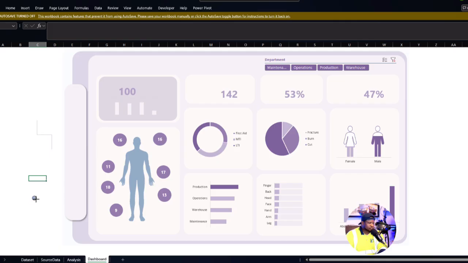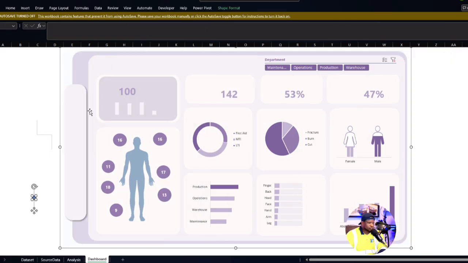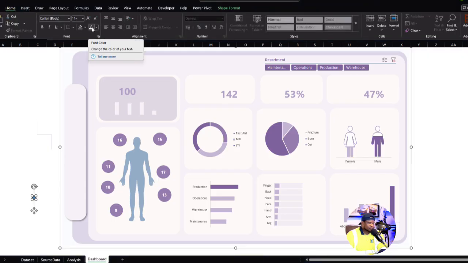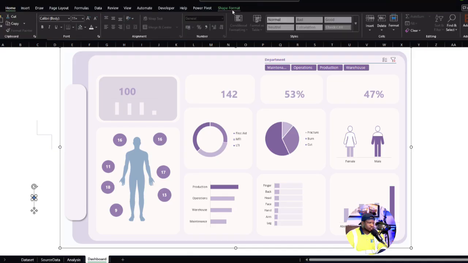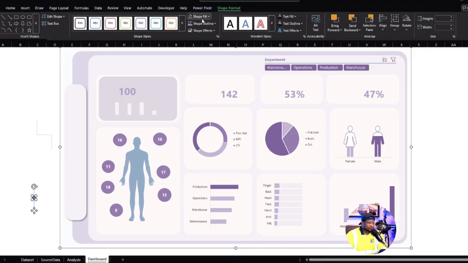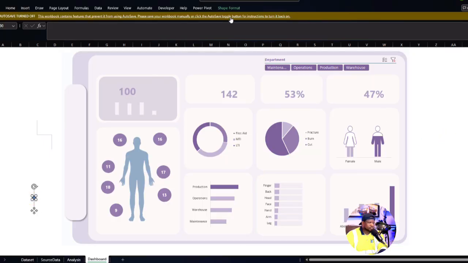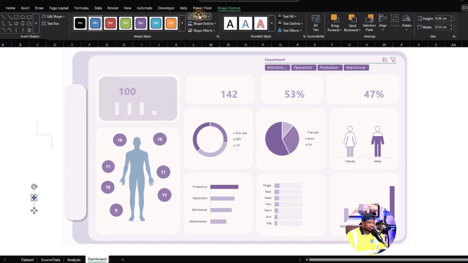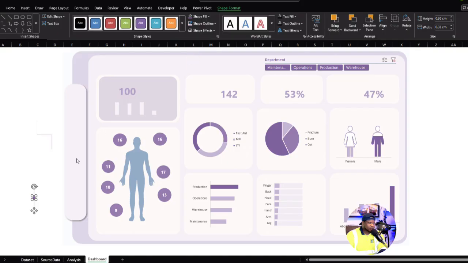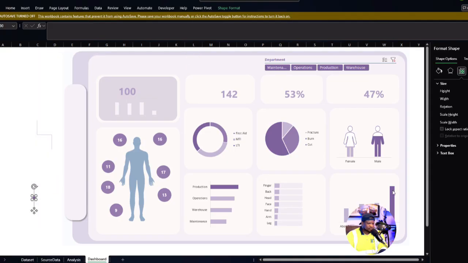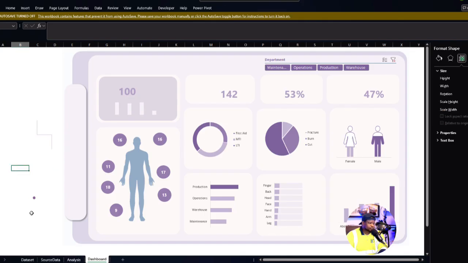So this round, whilst you are doing the round, we need to hit the shift key so that it doesn't distort, and then we're gonna fill it. We go to shape fill. Okay, shape fill, format shape, and then we're gonna fill it with this one. We're gonna click on it again. We go to shape fill, and I'm gonna select this one. Now I want to have a white outline. Okay, so I'll just right click on it, size and properties. I'm going to unlock aspect ratio.